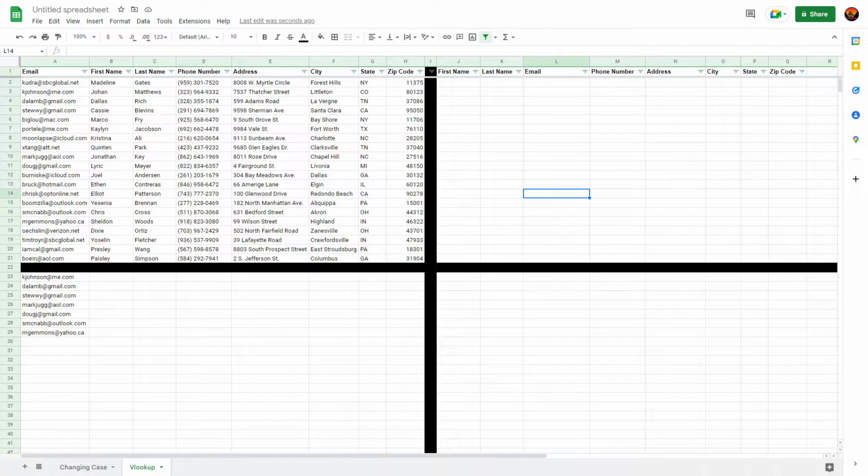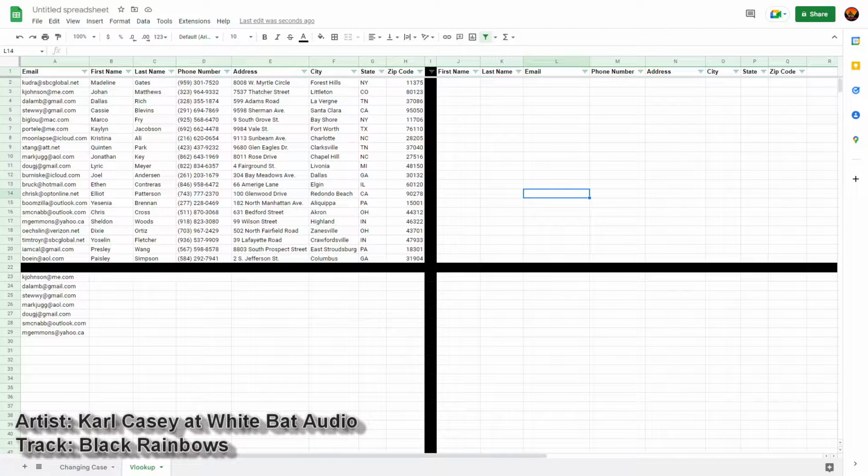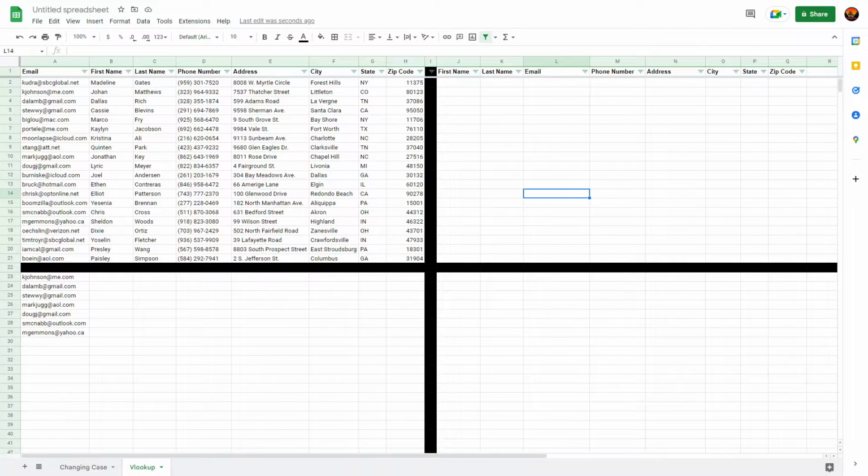I hope a lot of you will be able to use this, and I know it can be confusing, but if you just follow the steps, you will be able to use this very effectively, and it is so much better than manually searching records. This tool is called VLOOKUP, and it stands for vertical lookup. What it will allow you to do is take data from one sheet or one cell, actually a range of cells, and put it somewhere else.